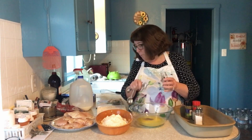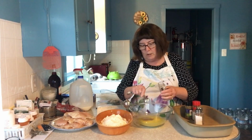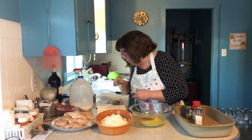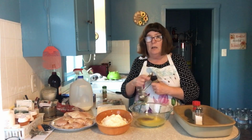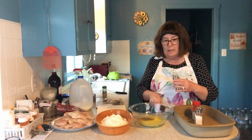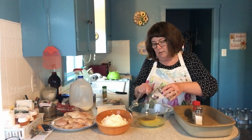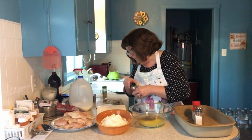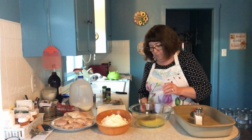Okay, it calls for 2 teaspoons of celery salt, but I'm going to put in 3 because I kind of am doubling the recipe, yet I don't want it too salty. The next thing it calls for is 1½ cups of dried oregano, which I love. I'm going to put in 3 teaspoons of this, because this is not really too salty. It's just very flavorful. So 3 teaspoons of oregano, 2 teaspoons of paprika, so I'm going to put in 3.